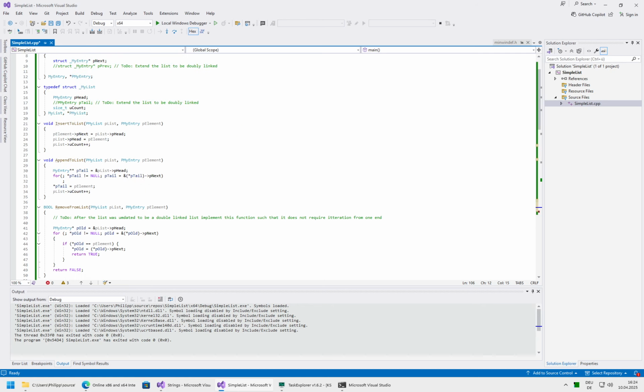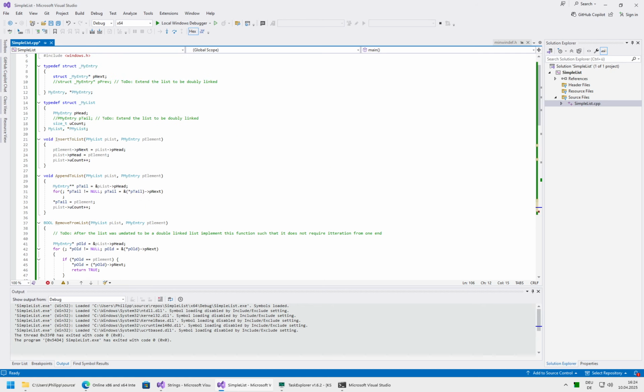And those two functions. So this one will be simplified, as mentioned. It will not need to iterate through everything. But in turn, both of them will be, in that sense, a bit more complicated, as you always need to also update the previous pointer accordingly.